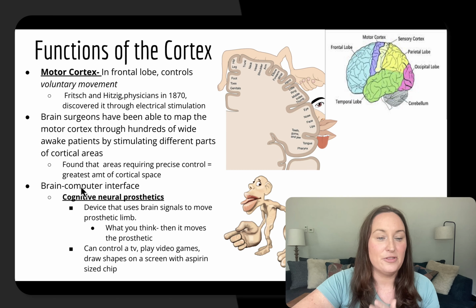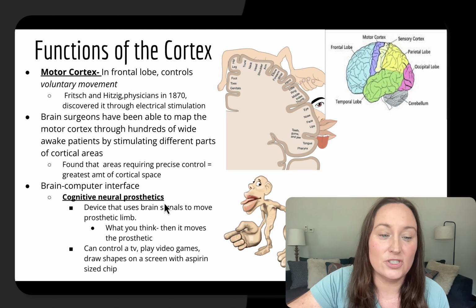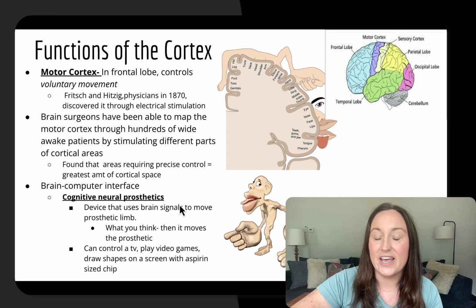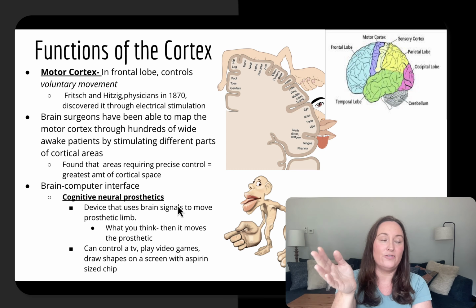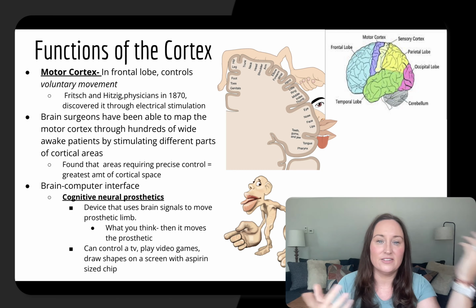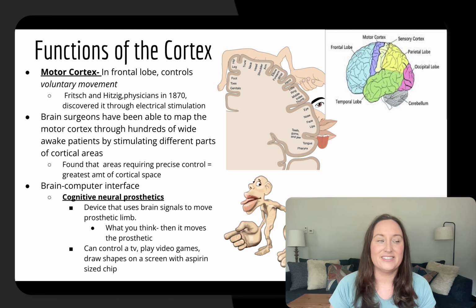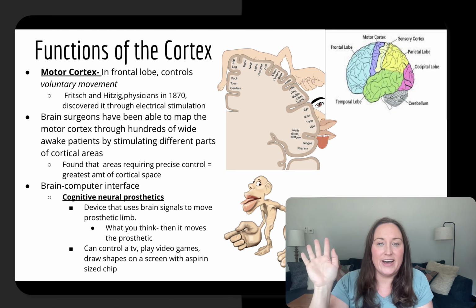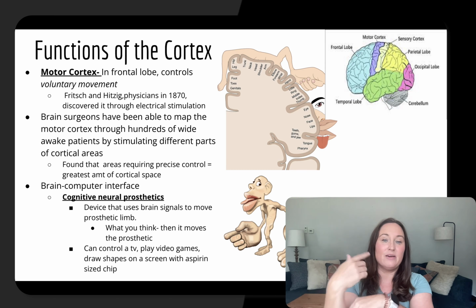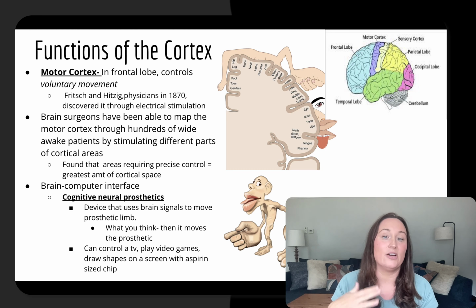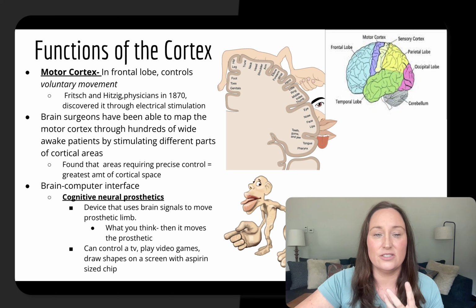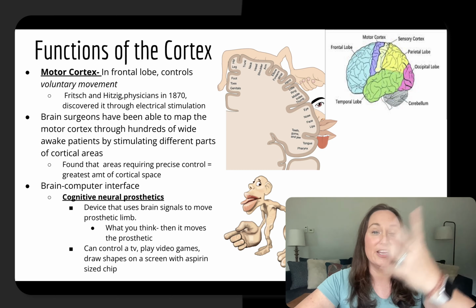And then another thing I want to point out is that we are able to create cognitive neural prosthetics, meaning they can create a limb for you. If you lose an arm, right, they are able to create a limb that works with your brain. So all you have to do is think, hey, I want to move my arm and wave hi, like you normally would. And that information is able to connect to that prosthetic and make it work to play video games, to use a computer, to do all sorts of things. So the technology is really cool when we understand the brain and we can actually use it to help people in that way.